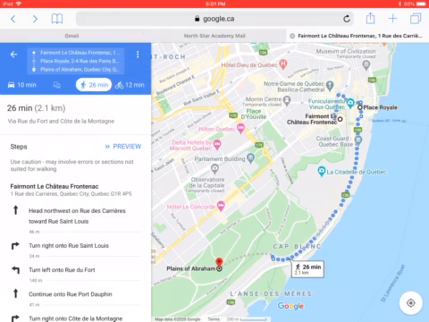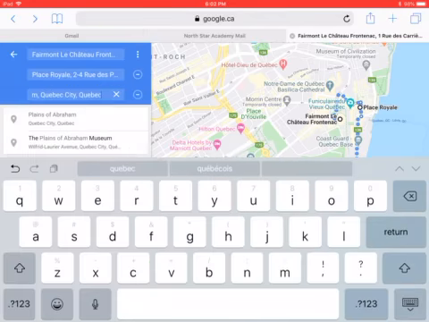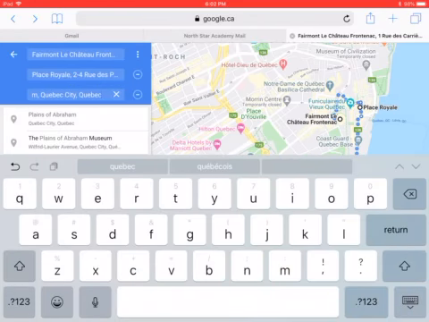So here, if you want to take a screenshot of the map so far, you'll end up making two different maps. And so the second map that you'll make will be from your third stop. So my third stop is the Plains of Abraham. Because it's the Plains of Abraham, I'm going to start over by deleting the Fairmont, the Chateau Frontenac, and adding Plains of Abraham, and then adding my two other stops after that, because you can only have 3 stops in Google Maps. So you'll start 1, 2, 3, and then you'll do a second map.